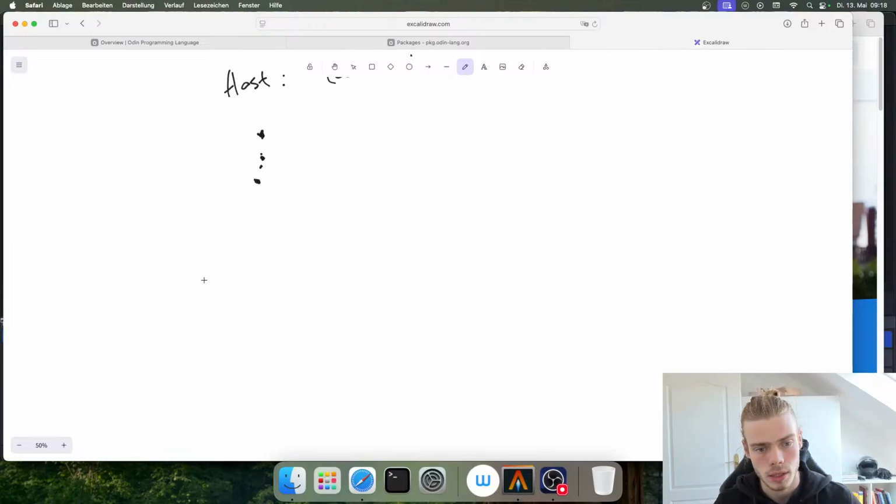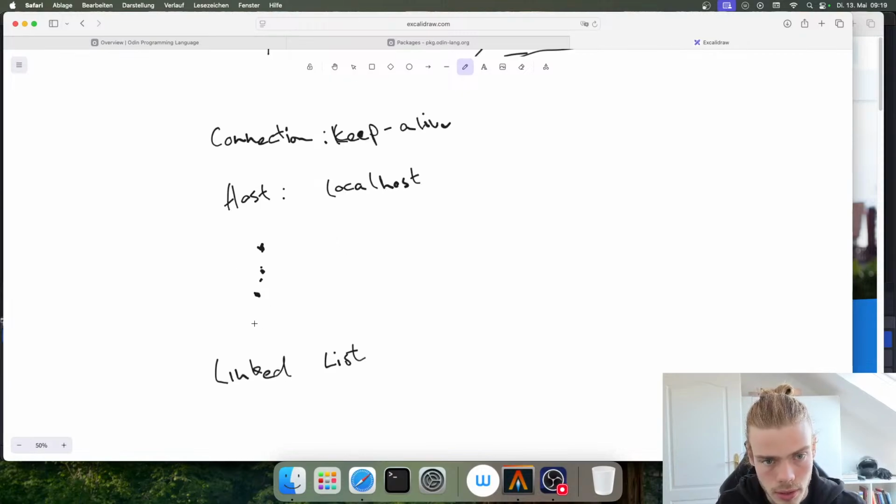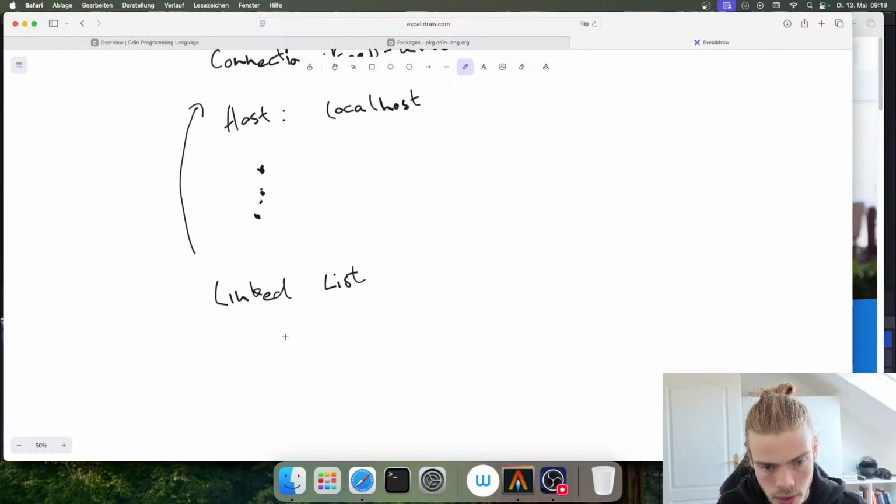So we had a linked list approach that was walking through the headers and looked at the header, connection, inserted it onto the head. So we had the first header, then we looked at the second one.